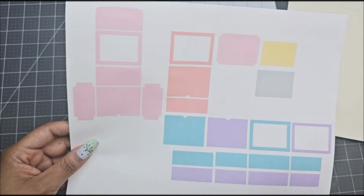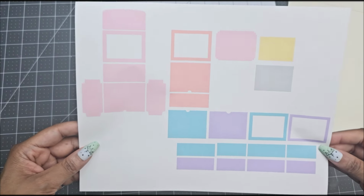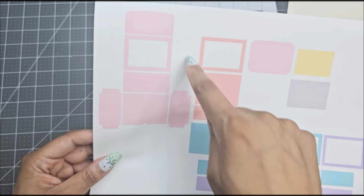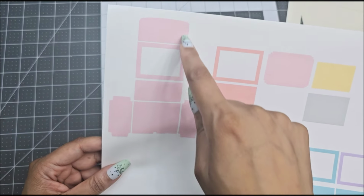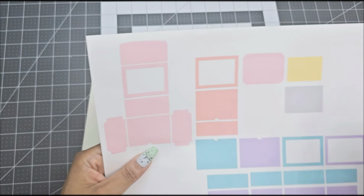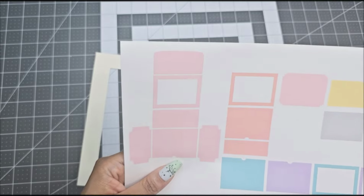So let's get started. First things first, I know when y'all open this template, y'all be like, oh my God, Andrina, how many pieces? I'm going to show you step by step, so do not get overwhelmed. Y'all already know all my pieces are color coordinated. The light pink ones are the main base, which you're going to be using your 80-pound or 100-pound cardstock. We're going to go ahead and cut those pieces out first, and then I'm going to be explaining to you which each piece is. First, we're going to start with these two pieces that I'm showing you right here.